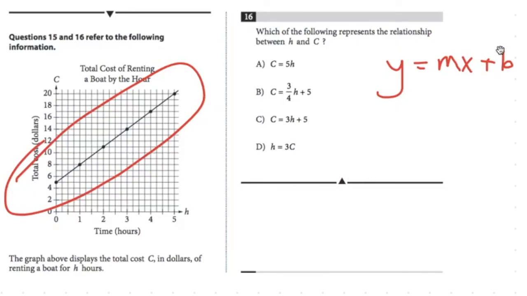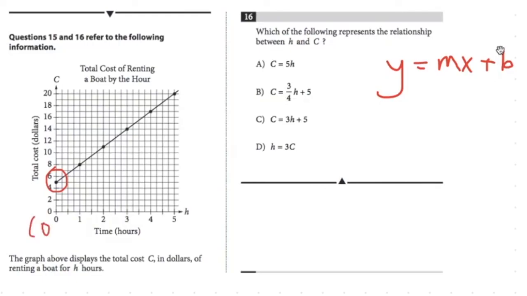Great. So let's pick a point. Let's start with this point right here. That's the point 0, 5, because we know when h is 0, c has to be 5. Does that make sense? Okay. Ariane, you're working this one out, right? Let's plug those values into the answer choices. All we've got to do is plug in a 0 for h and a 5 for c, and we'll see if we get a true statement. The correct answer choice has to give us a true statement. So let me see you do that.